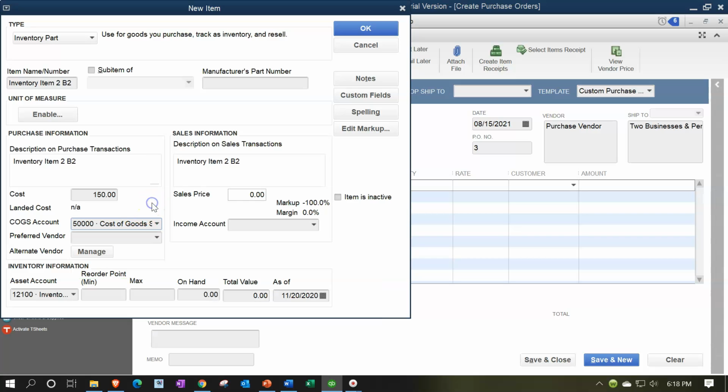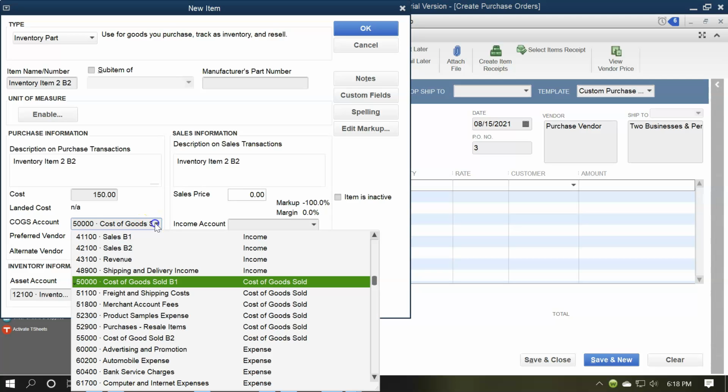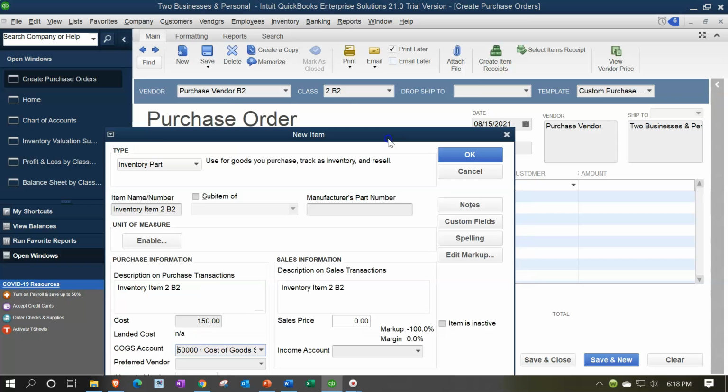Now we could have used the same cost of goods sold and then broken it out by class. We could do that, but it'd be a little bit more difficult to apply the classes with this transaction. Although we could do so in the default settings, by making the item the thing that drives the classes as opposed to the account that drives the classes here. So that's one method that you can do. We have the account driving the class, which is why we had to put the class up top here.